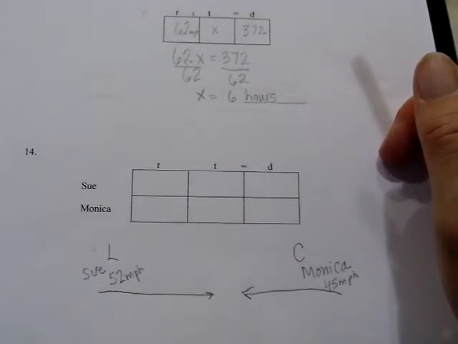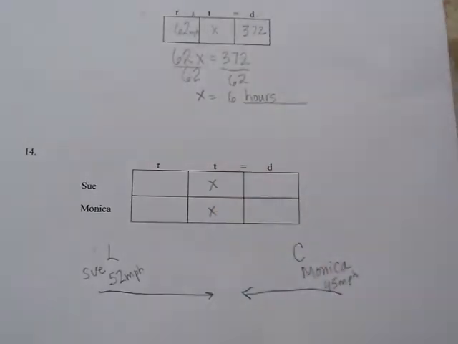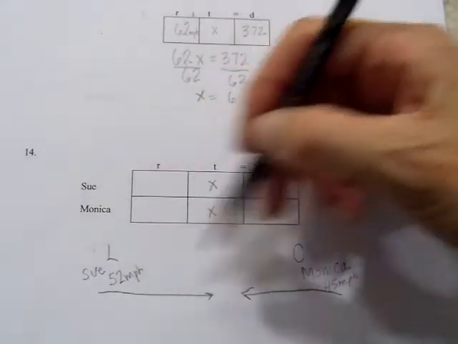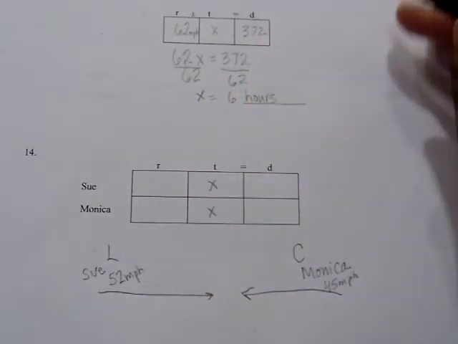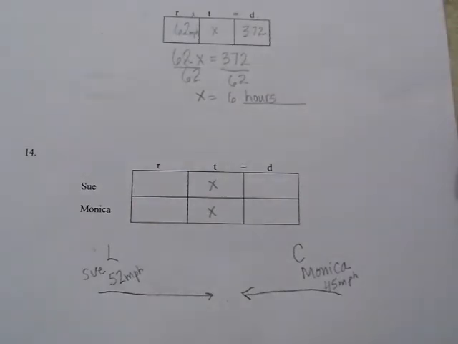How soon? Right away, you should say in your head, hey, how soon is a time question. So I'm pretty sure that's what my variable is going to be, because that's what we're solving for. We want to know what time they meet up in the middle. Obviously, Sue's going to make it farther than Monica, because she's going faster. But how much more distance is she going to cover?